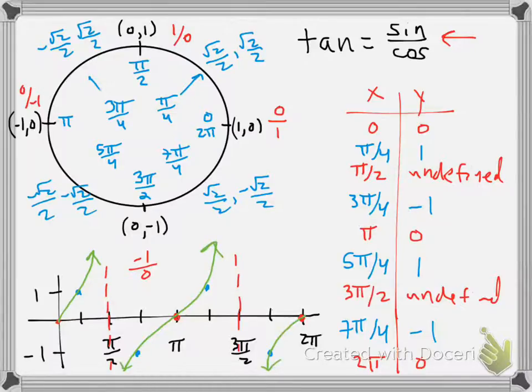All right. And so we're going to analyze this graph. The first thing we need to remember is that when we have an undefined x value, we call those asymptotes. You have to remember that from a previous chapter. So anywhere we're undefined, we have an asymptote. So our line will go up to infinity and get so close to that value, but it'll never actually hit that value because it can't exist.